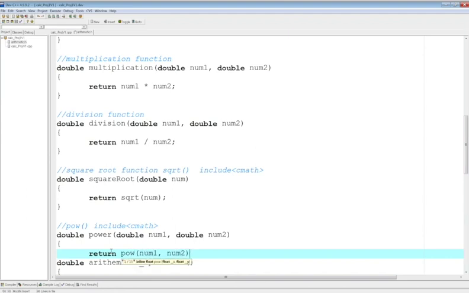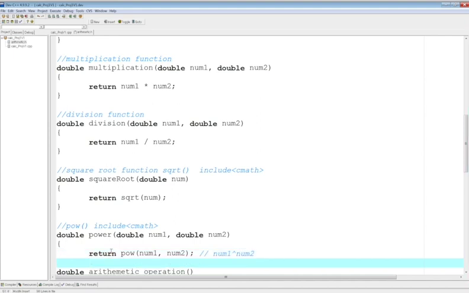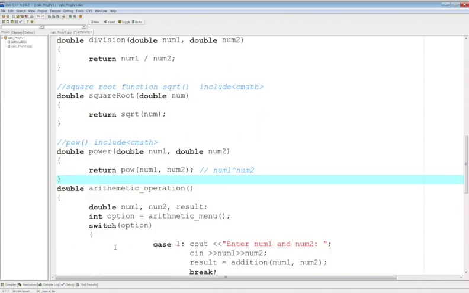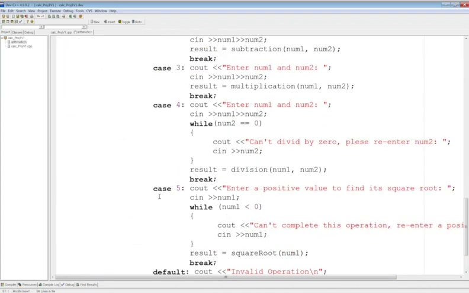So you're raising num1 to num2. So basically what you're doing is num1 to the power of num2. Okay? So let's close the curly brace here. That's the end of that function. Do we need any validation? I don't think so. So this one will be straightforward.